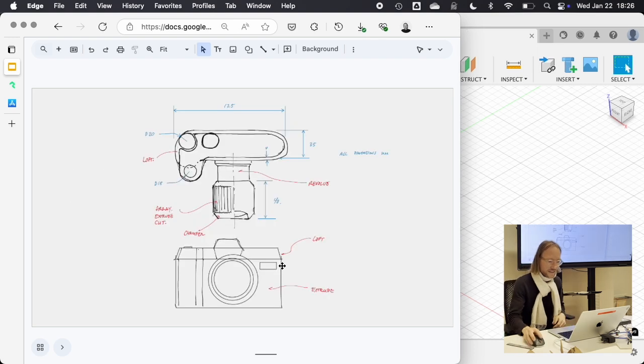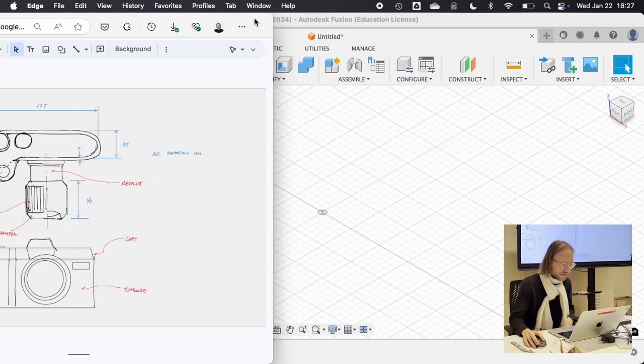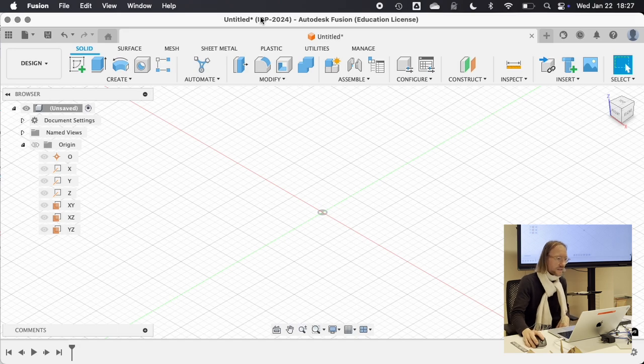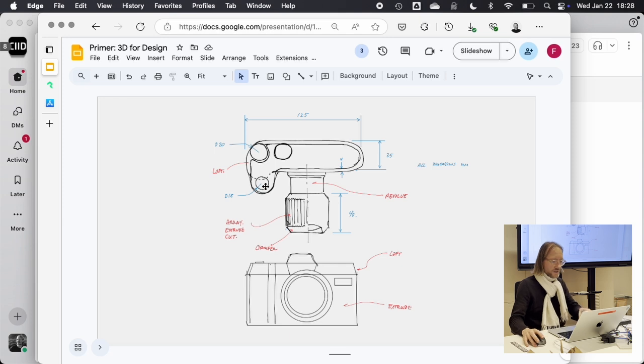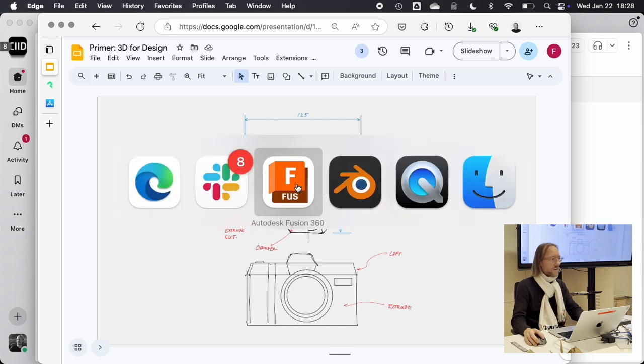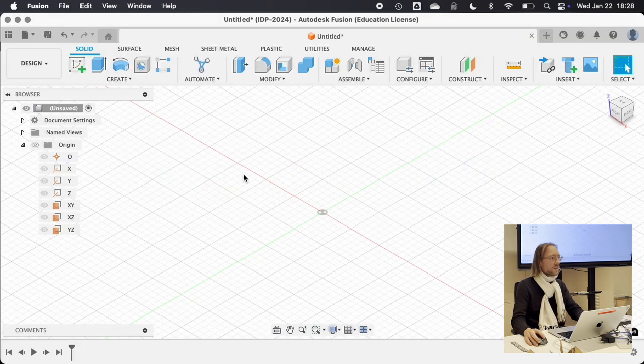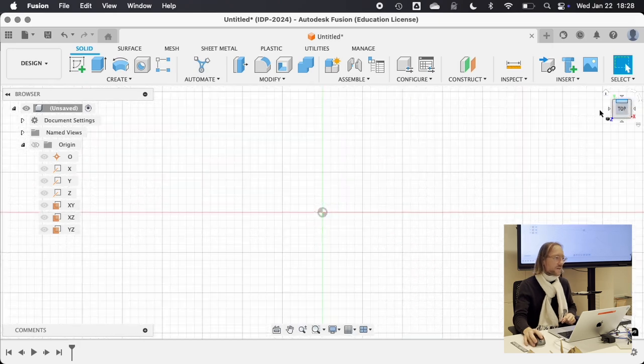So yeah, let's build this together. Do you want to build this camera together? Okay. It's a very loose sketch, and we can figure it out as we go along. You have a question? Sure. Do you usually need that kind of dimension before you jump in? It helps. If you don't know exactly, it's okay. But for the purposes of this situation, we don't want to spend time guessing and figuring things out, so it's best to have a pretty good idea.